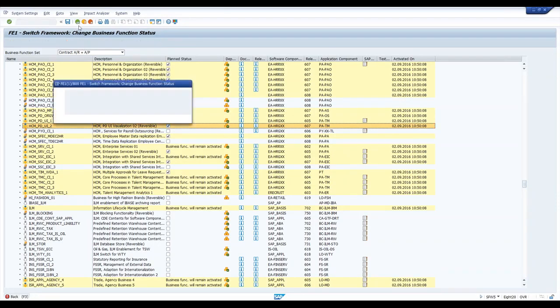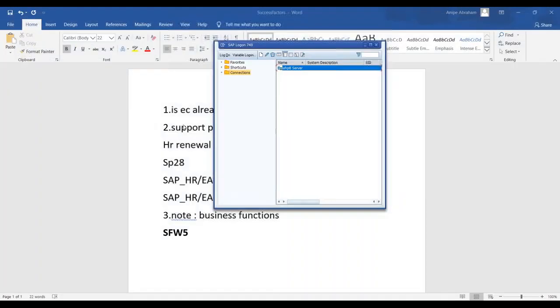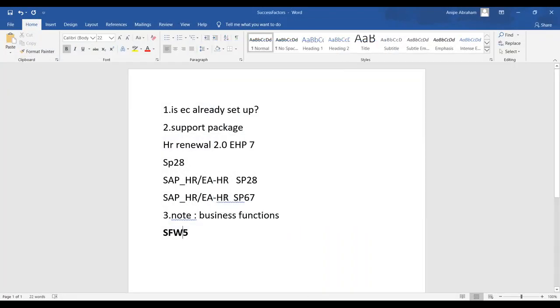So now there are three things that you came to know as a prerequisite you should know. The one is whether the EC system is already set up or not. The second thing is support packages, SP28, support package 67, and then business functions. What is that business function? You should be able to say by this time: HCM underscore SFEC underscore MDEC to HR.